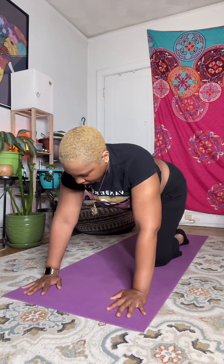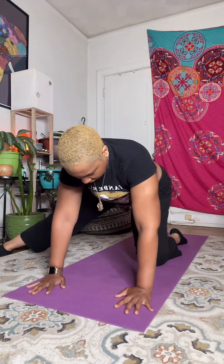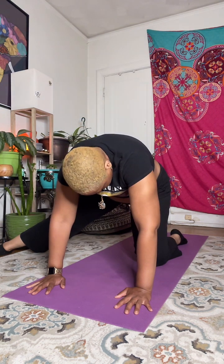And we'll take that left foot and walk it towards the side of us, toes facing the front of our mat. And we'll find a stretch here. And if you would like, feel free to invite some cat-cows into this stretch. Inhaling forward. Exhale, arching your back, letting your head hang heavy.